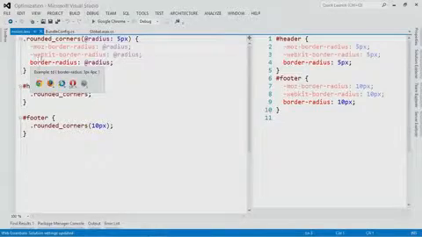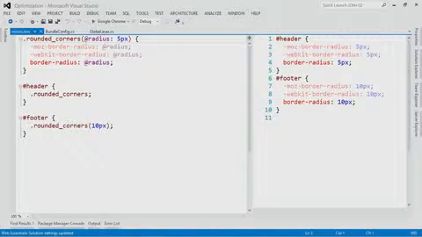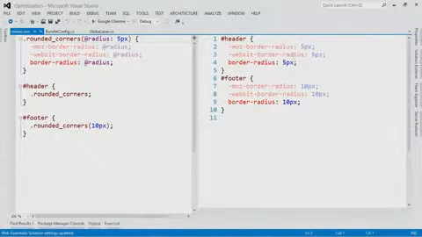So Less is another example of a language that is a kind of domain-specific language. For example, here's some CSS on the right that's got a bunch of repeated stuff. 10 pixels, 10 pixels, 10 pixels, 5 pixels, 5 pixels, 5 pixels. And repeated stuff is never fun, right? Don't repeat yourself, because it gives you a lot of opportunity to make mistakes. You fix it in one place and then not another. CSS is so repetitive, there's no way to define variables, there's no way to do any kind of calculations. Exactly. It's super repetitive, it's very tedious, and bundling and minification is a great time in the life cycle of your application to do that compilation.